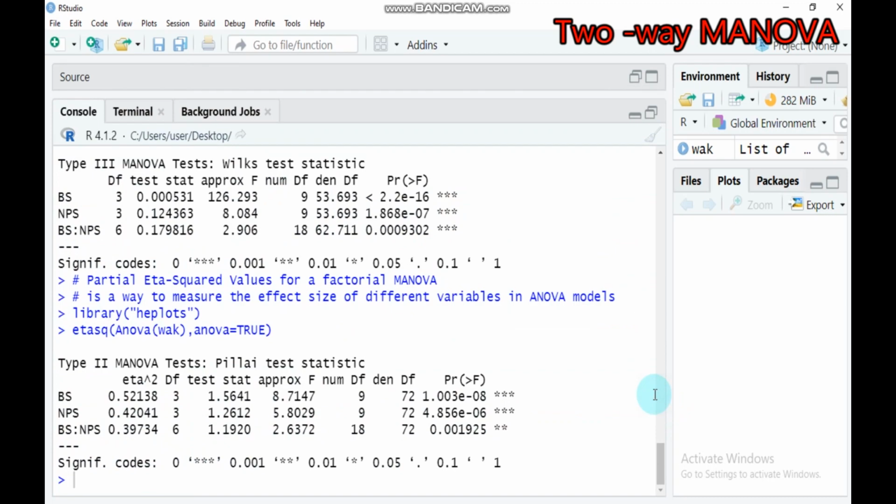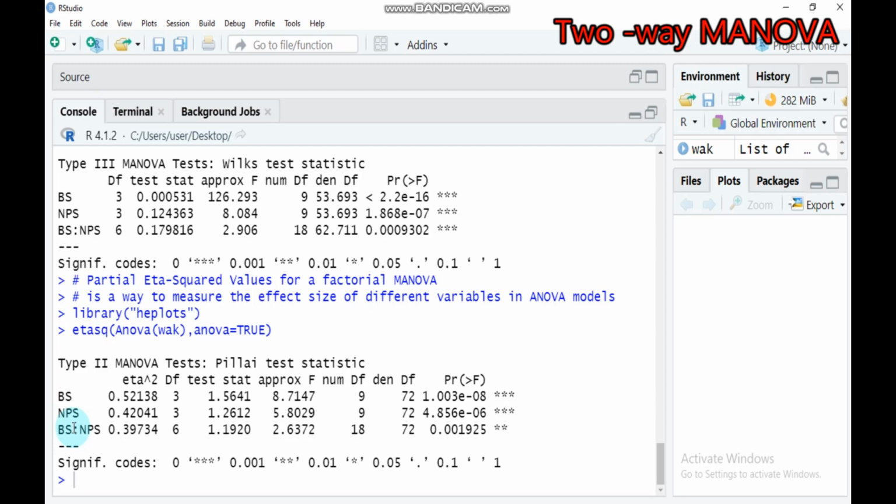So on the basis of the result, the ETA value ranges from 0 to 1. If your value is closer to 1, it indicates a higher proportion of variance that can be explained by a given variable in your model. That means in our case it's WAC, after accounting for the variance explained by other variables in our models.